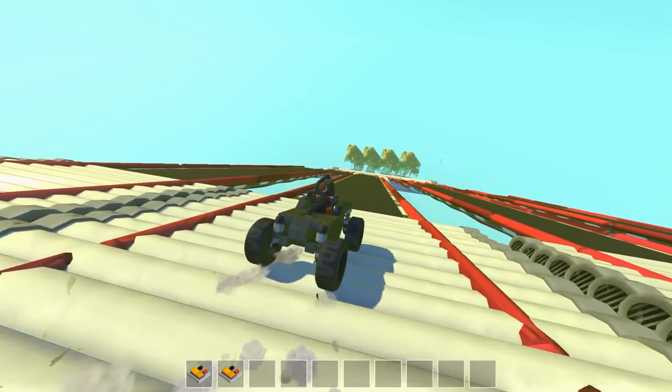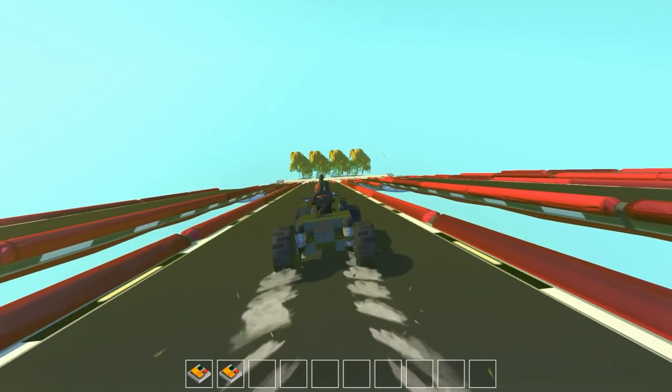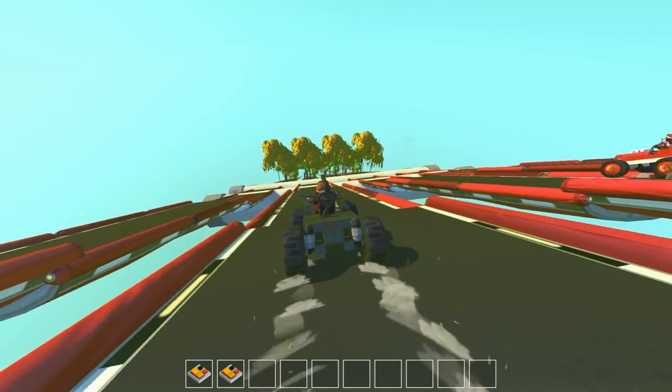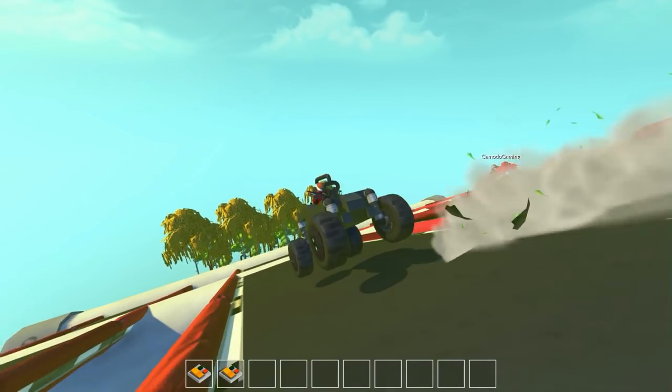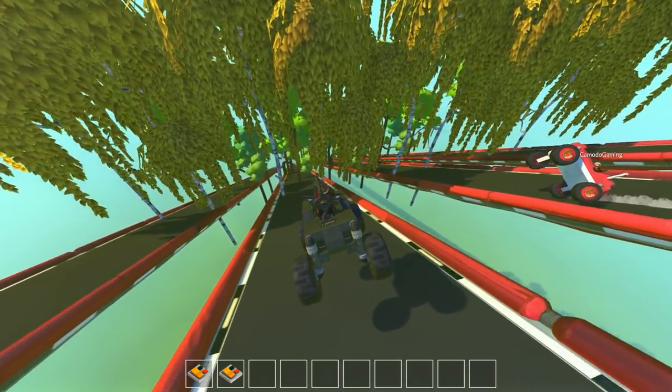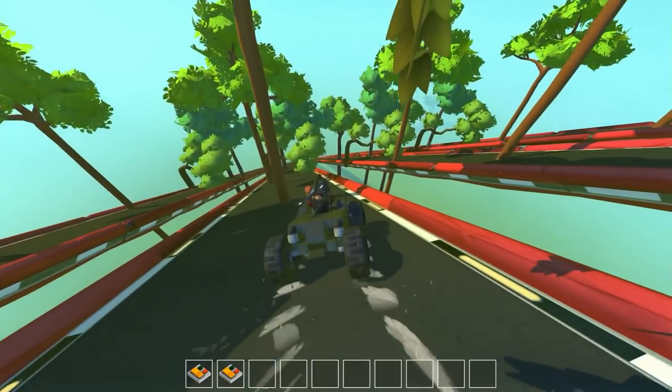These pipes, man. These pipes are so bad. And then these pipes. Hit them. I need to use them. It's so fast. This is way too fast. Oh, no. I killed that pipe too. Camodo's dead. Oh, no.